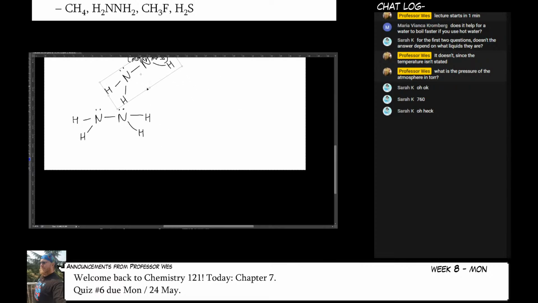So if I do this, then I have my hydrogen covalently bonded to a nitrogen, and I'm pointing it at the electron pair on another nitrogen. So this would be a hydrogen bond. Now, you could pick any other orientation you want to. I could use any of the H's connected to any of the N's to make a hydrogen bond. So the only one that is capable of hydrogen bonding here is H2NH2.